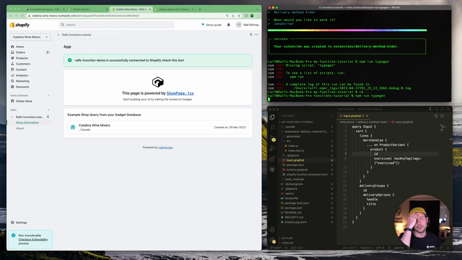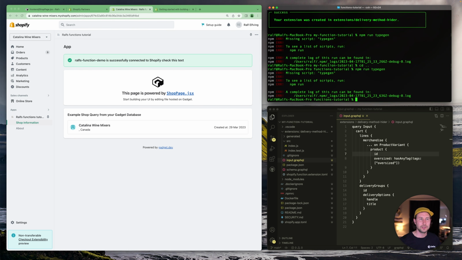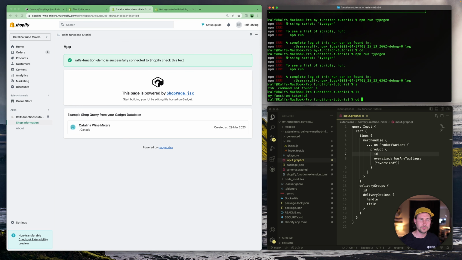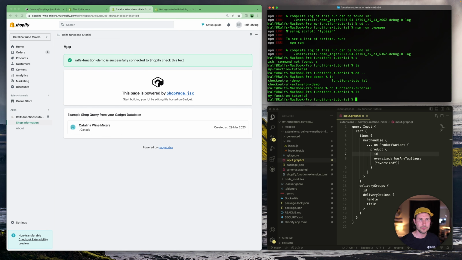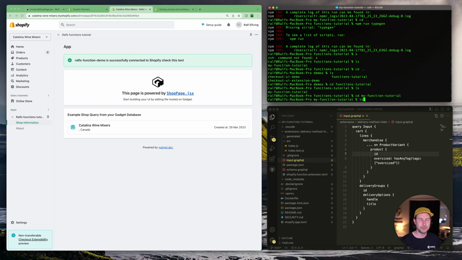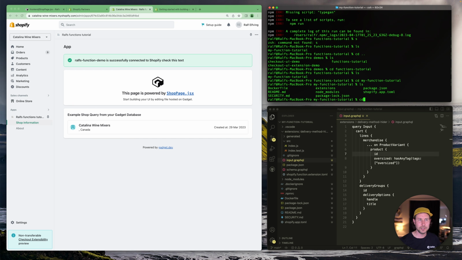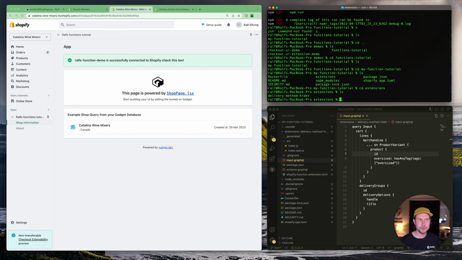Did I just run it in the wrong folder? Right, I was running it in the wrong folder, but I thought that I had flipped over to my extension folder.